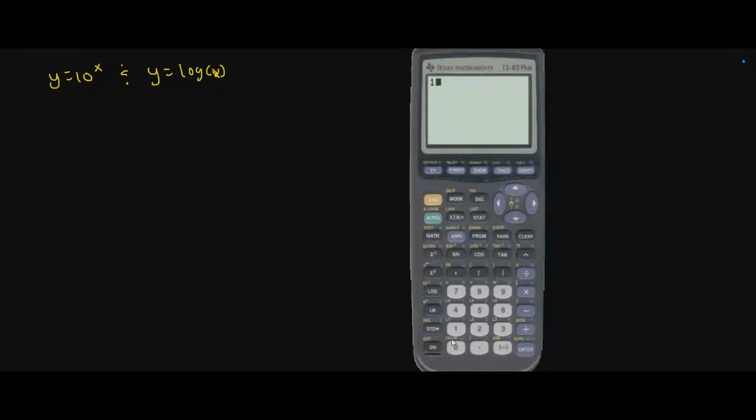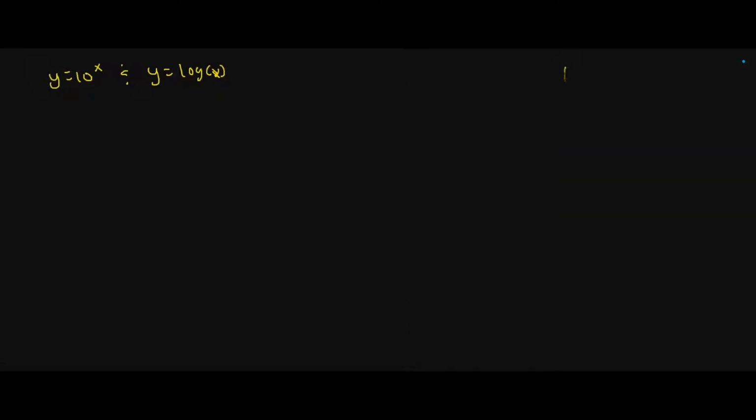For example, if I plug in 2 for the exponent of 10, so 10 squared, I get 100. Now you'll see here, if I do log of 100, I better get 2, which I do. So let me just write in this corner. If I plug in 2 for the exponent, I get 100, and if I do log of 100, I get 2. What goes around comes around, which again tells us they're inverses of each other.